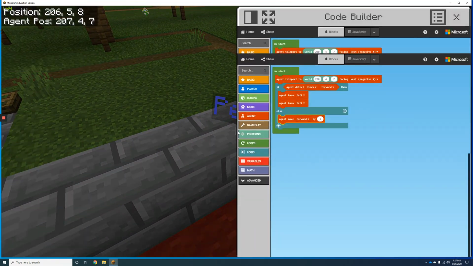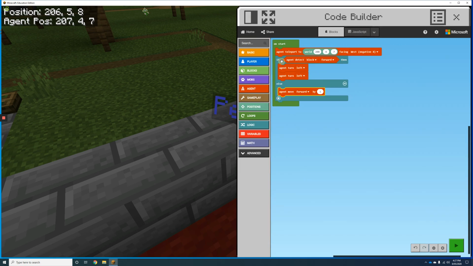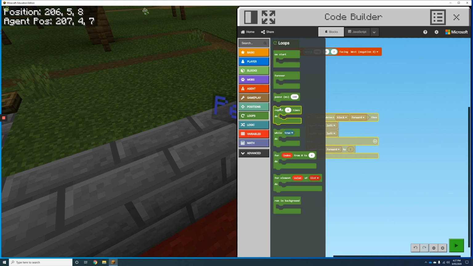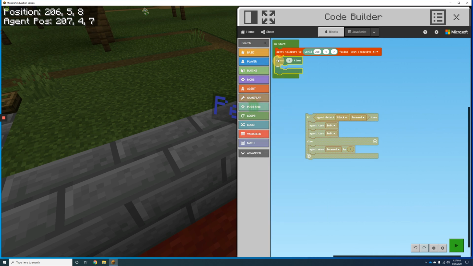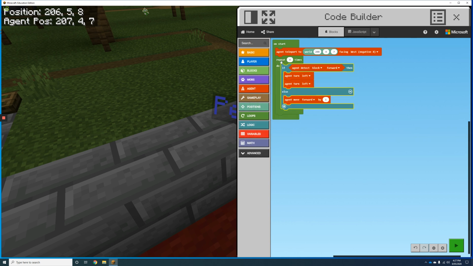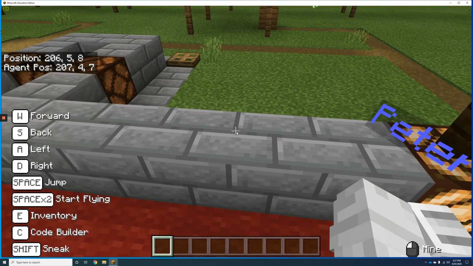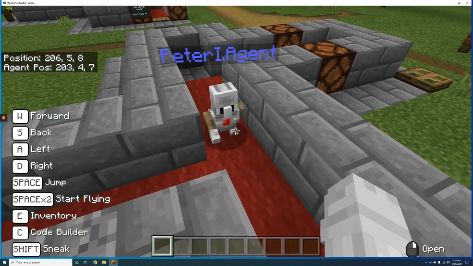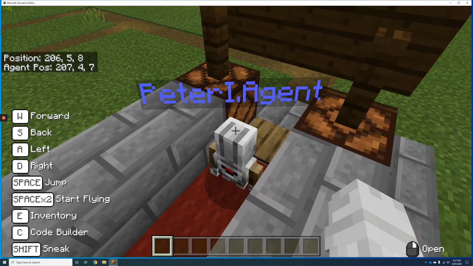So we'll hit C. And the way we do this is we drag this out, and we're going to have to use those loops that we used before. So we can use the repeat 4 times. Drag this inside it because it's going to check it every time it goes through the loop. So instead of doing it 4 times, we're going to do it 16 times because of the length of the maze. And we press play. So we can see now it'll keep looping through. It detects a block in front, it does a turnaround, and it comes back.